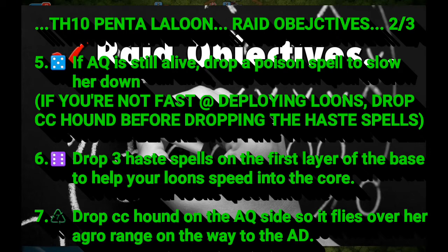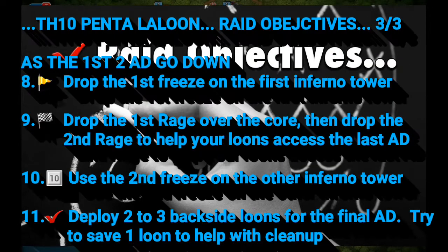Usually the Archer Queen, if she's up attacking the hound, puts out quite a bit of DPS and can work through at least one of the hounds that you send. That's why you use the CC hound to support always on the Archer Queen side.